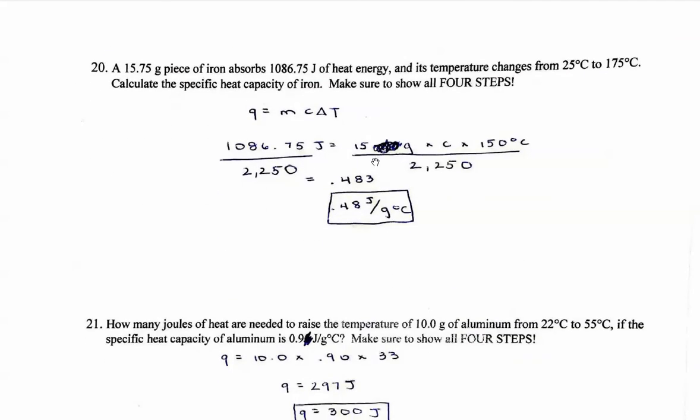Number 20. Make sure to be identifying each piece of information. So here, this is my mass. Grams are mass. This is my Q, this is my heat. This is my change in temperature, Tf minus Ti. So that's going to be 150. So Q equals mc delta T. Make sure you're doing all four steps. I didn't, I'm sorry. So this is my Q. That's my mass, which I think I hopefully changed in the problem just to 15, not 15.75. So 15 grams times C times 150. Now I need to divide to get rid of the 15 and the 150. So if I take 15 and 150 and multiply them together, I get 2,250. So I divide both sides by that to get rid of those so C is all by itself. And what I get is 0.483. Now this has six sig figs, this has two and this has two. And so therefore, this needs to be 0.48 to have two sig figs. This is joules over, I divide it by grams and degrees Celsius. So it's joules over gram degrees Celsius. And you're done.